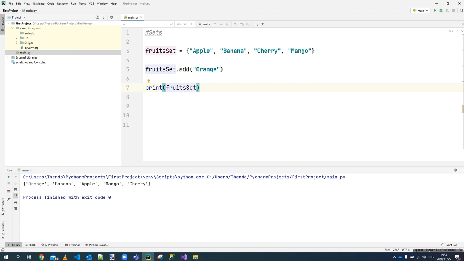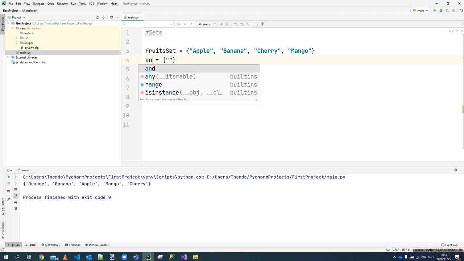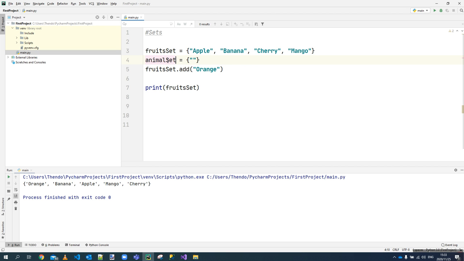Okay, the other thing we can do is have two sets and combine them together by using a function called update. So let's say we had two sets. Let's say we had fruits and we also had a meat set, in fact let's call it animal set, and we're just going to have everything here.